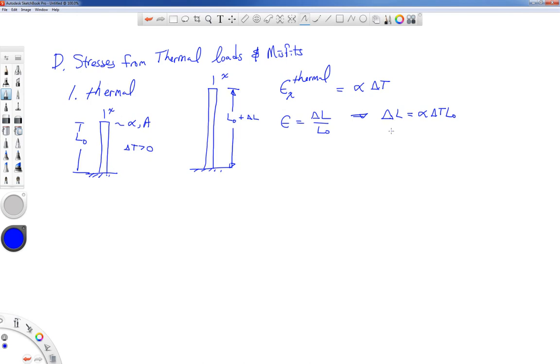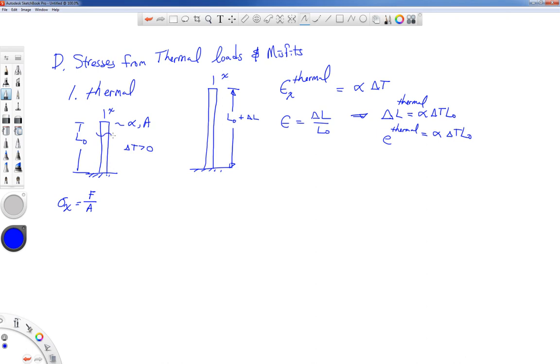Now, a little bit later on in the book, instead of using delta L, the book likes to use the symbol little e. And so the thermal deformation, they're going to call little e, is the same thing here, alpha delta T times the original length. All right, so we know that we have a strain in the material when the bar heats up. But the question I need to ask right now is how much stress is in the bar when it heats up. Well, the axial stress we know that we can find from a force divided by the cross-sectional area.